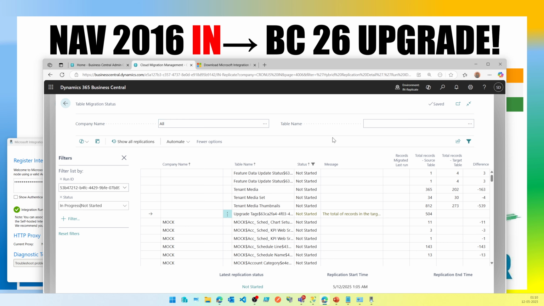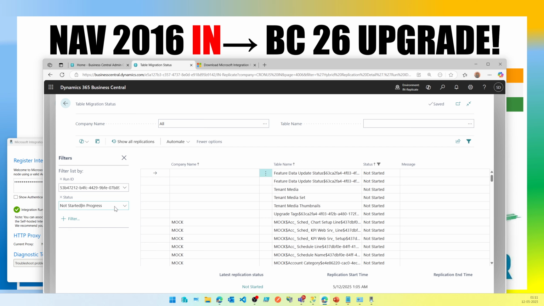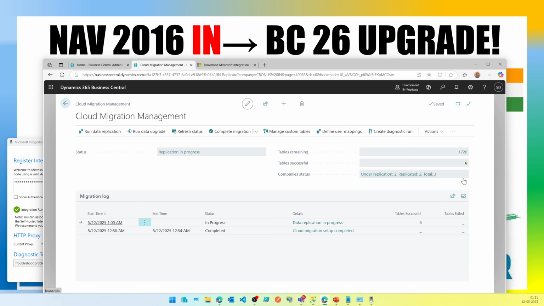So that's where the upgrade tag table comes into the picture. As we refresh it, hopefully this number should change now. No, not yet. A pretty big table is being replicated right now. And sorry, because I'm replicating to a sandbox environment, that can be the other reason why it is slow. But better late than never, I guess we should see progress in the table successful to see how it is happening. So I'll wait for a while and then we'll refresh this and see how it is happening.